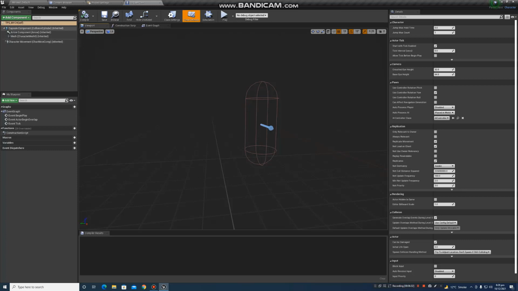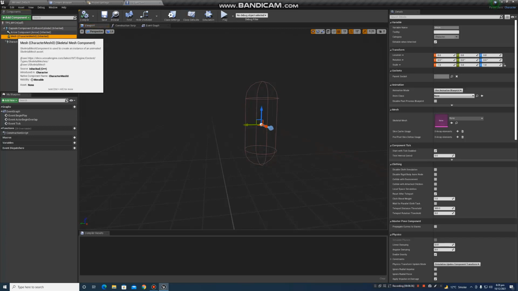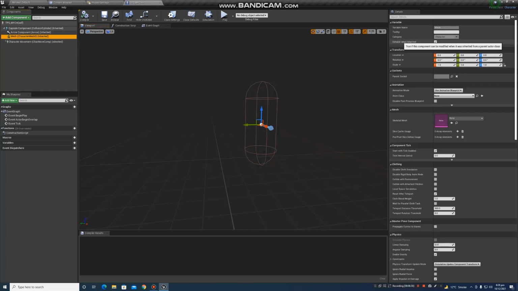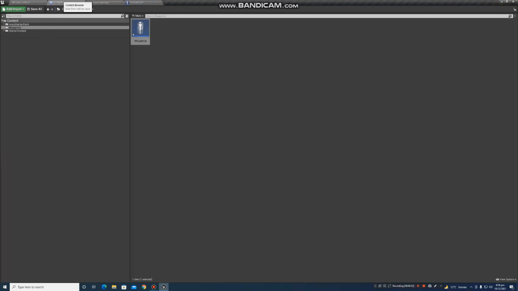On the left hand side we will select the mesh, and now on the right hand side, in the details panel, select the mesh. Under the mesh tab, let me click on none, and here you can see we have only one skeleton mesh that comes with this animation folder.